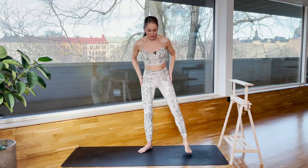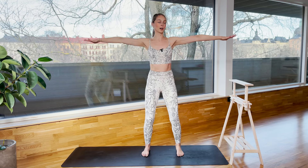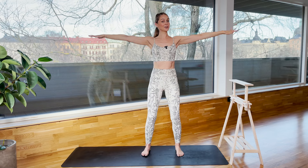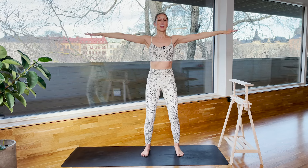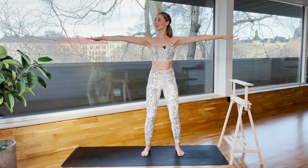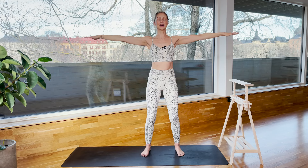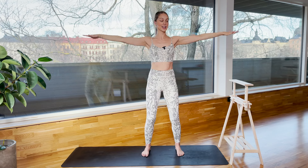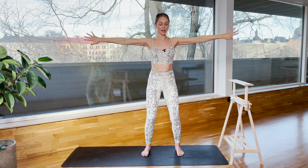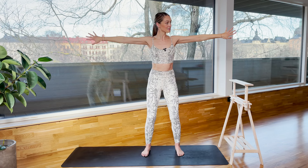That's it for the legs. Open into a parallel position — we're gonna work the arms to finish this off before we go into the cool down. Extend your arms and do small circles. You don't need any weights, just turn it. Open up your chest and shoulders, extend your elbows, extend through the fingertips. Eight, seven, six, four, three, two. Now press your palms back — keep extending all the way back. And press, and press.